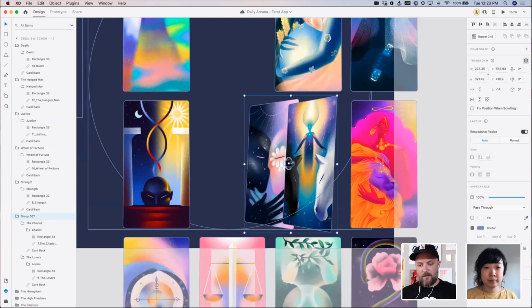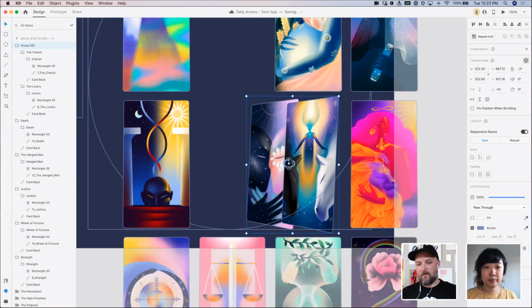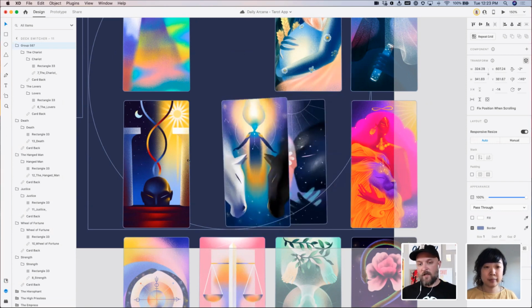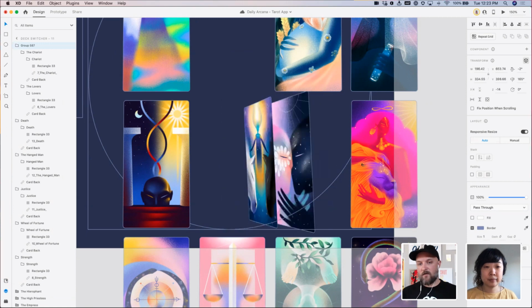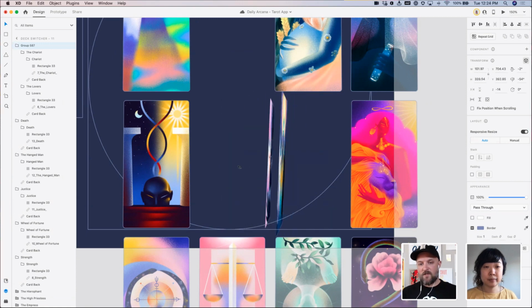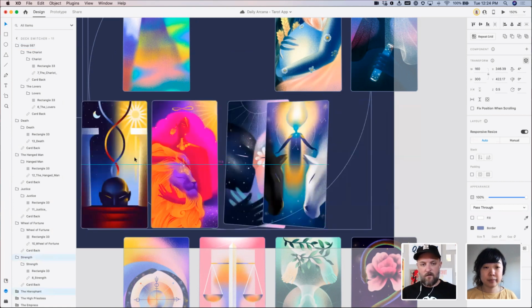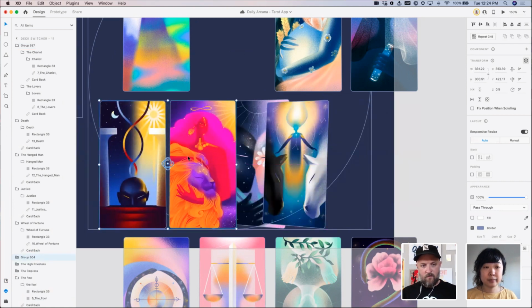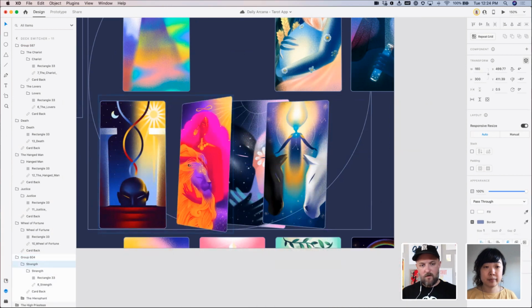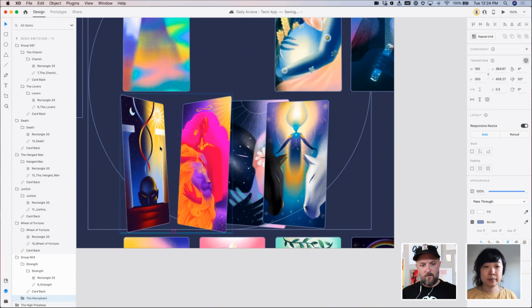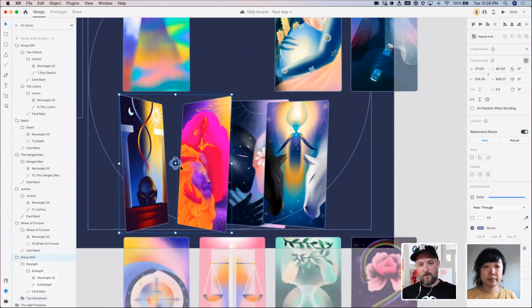If things are in different groupings, you can transform them independently of one another. They can have their own little transform space. You can see as I'm rotating this around, these have their own space. If I put these cards together here, group them, and start to transform those, now they're in their own little world.